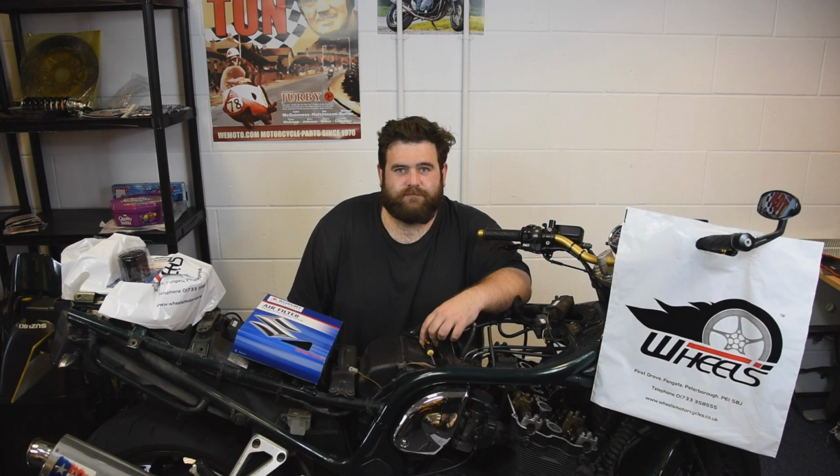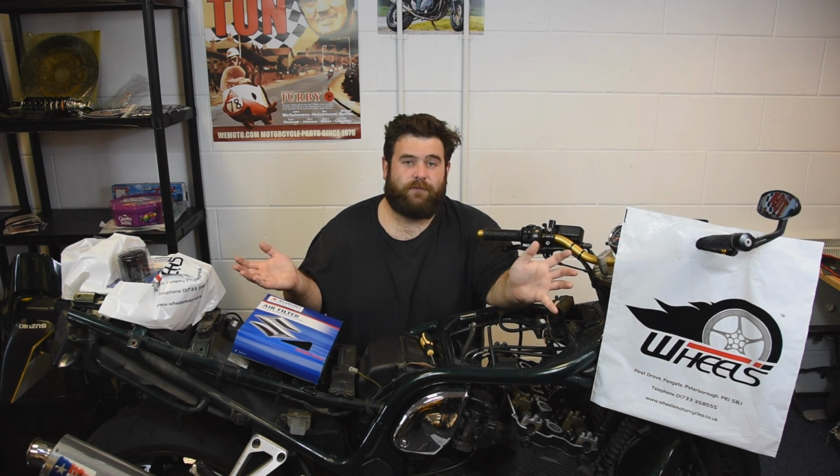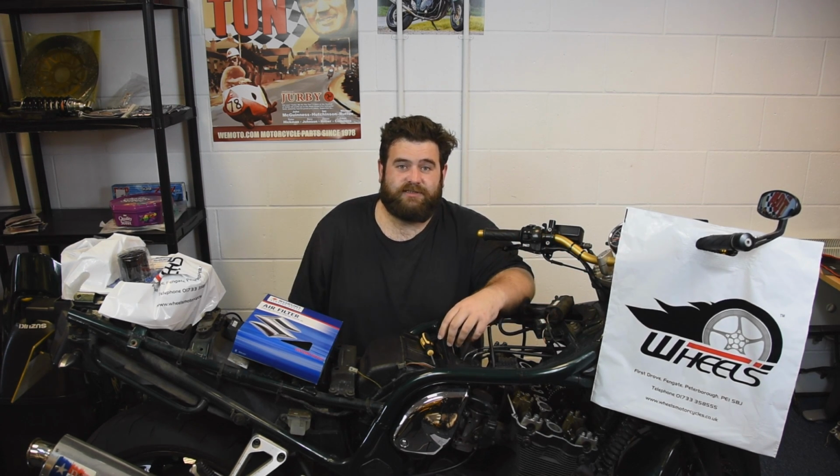Okay, so, first up this week, I'm going to change the air filter, because we've got all the bodywork off the bike. It's going to be nice and easy just to change the air filter real quick. So, I'm going to crack on with that now.